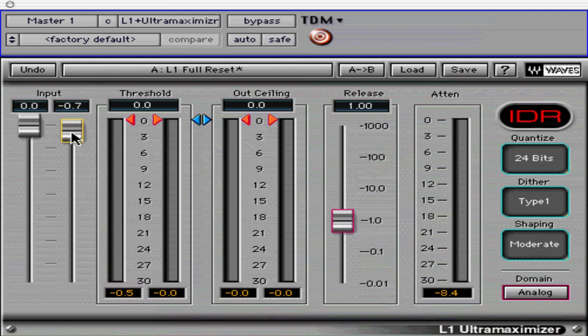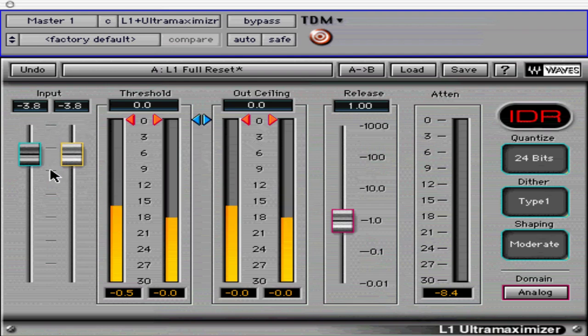On the left are the input level controls. Our example involves a stereo mix. The 2 faders are independent in case you have a mix that has a balance problem. To link the 2, simply click and drag over both fader knobs, or simply click between the faders and they will respond equally. You can even drag up or down between the faders to adjust the stereo input level. To unlink, simply click on the outside of either fader knob.